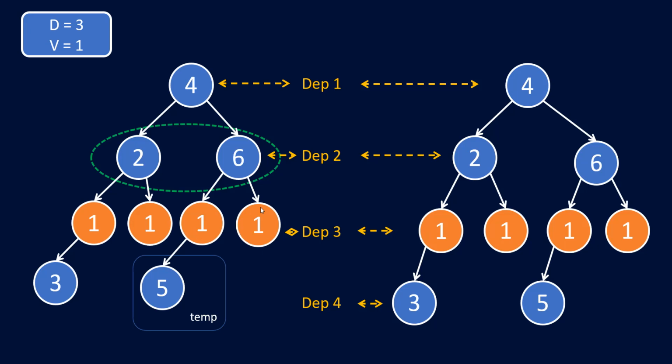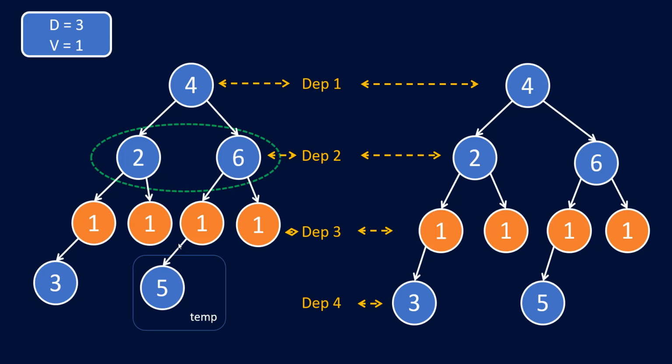So now we know that we need to keep everything the same till d minus 1 depth. After that, we can use this temp variable as we have seen. If we are using an iterative way, we'll be using a queue, and in that case, we'll have this particular level in my queue, and then on that queue, I'll be performing the operation of attaching this left and right. So this is all about the question and how we will solve it.